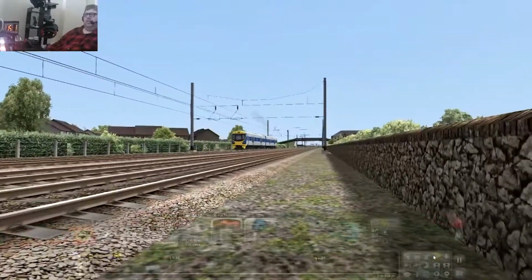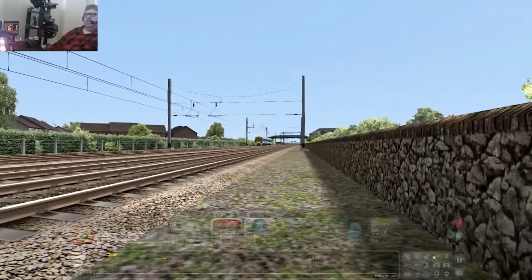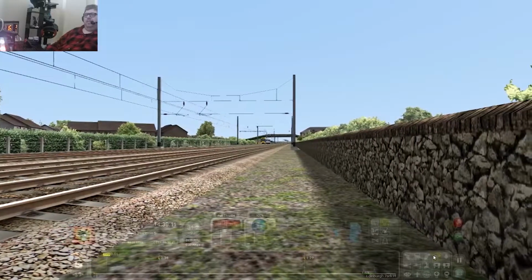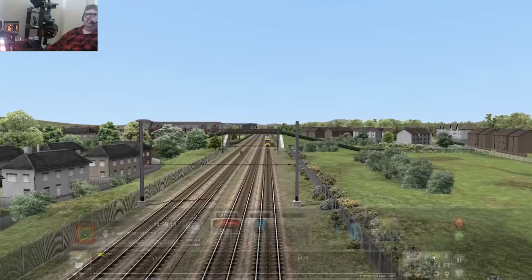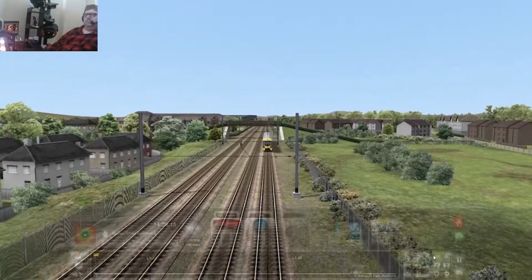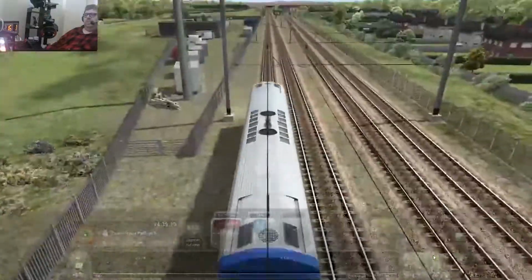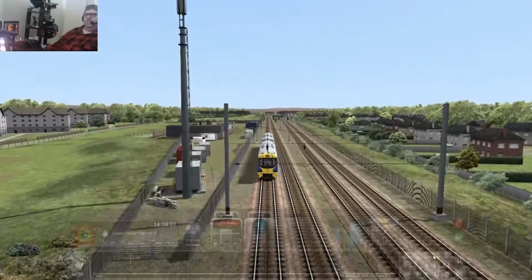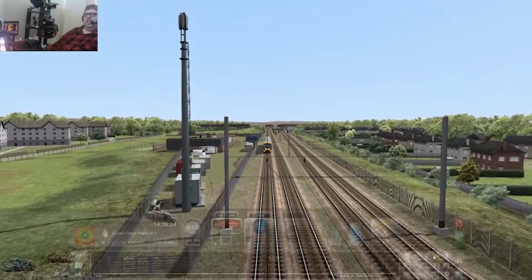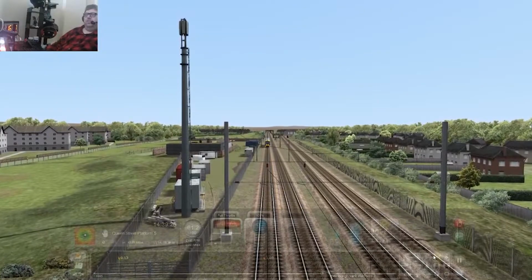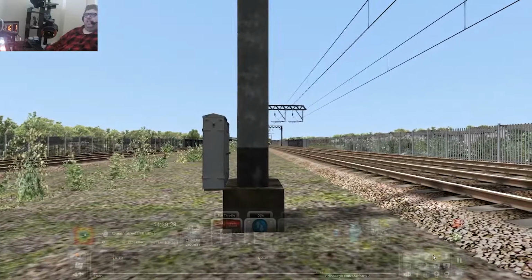Sometimes on these quick drives you can see other trains coming in the other direction, but usually not. So we'll see when we actually need to slow down.